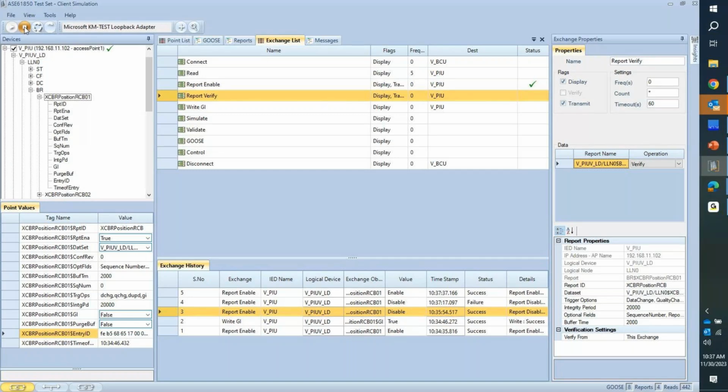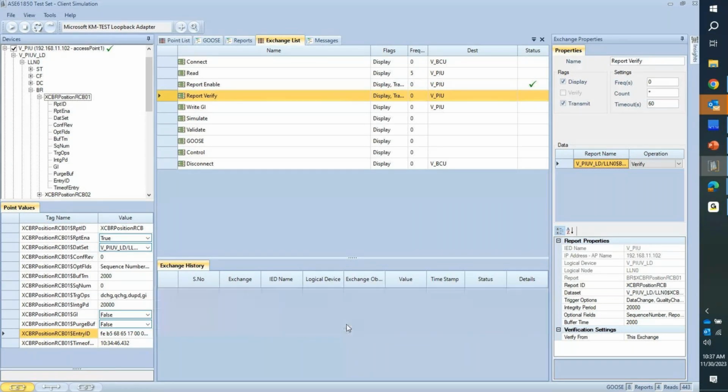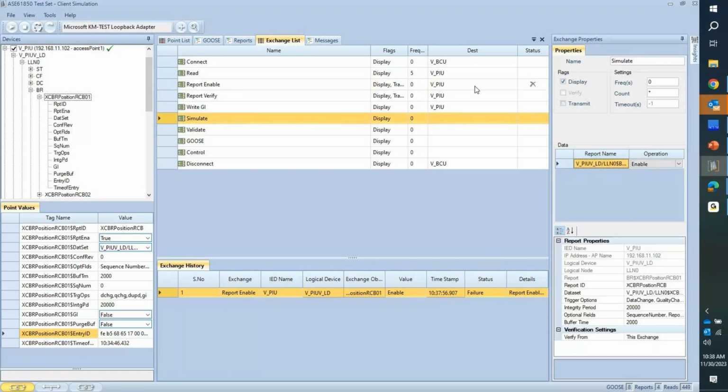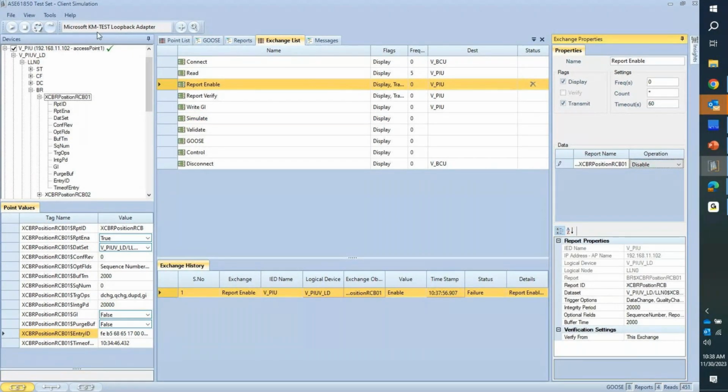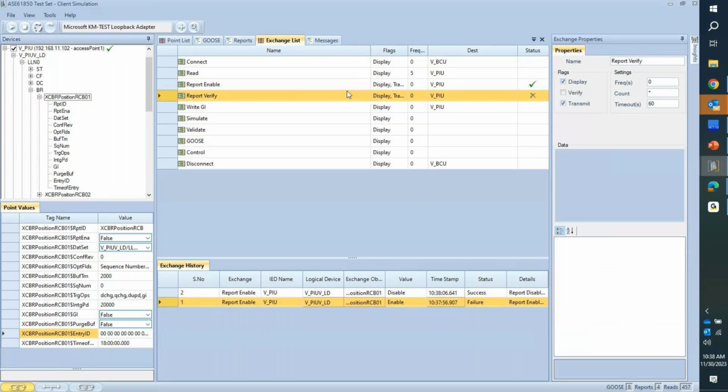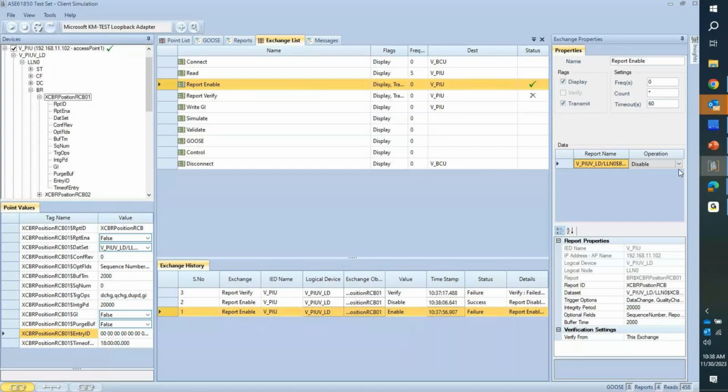Let's stop and restart that sequence real quick. Send that one more time. Oh, I enabled a previously enabled report. Gets a little tedious. Let me just send that out, disable it. Once again, purge, click elsewhere, or hit enter. That's now cleared. Report is enabled, report verify. Let's change that appropriately to enable, and then let's send that. Success.